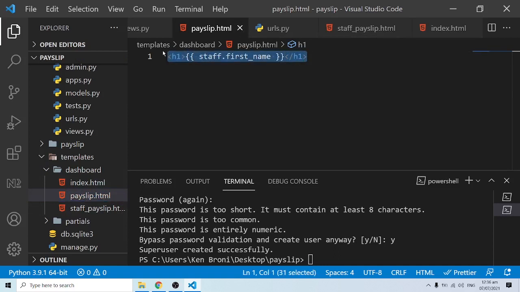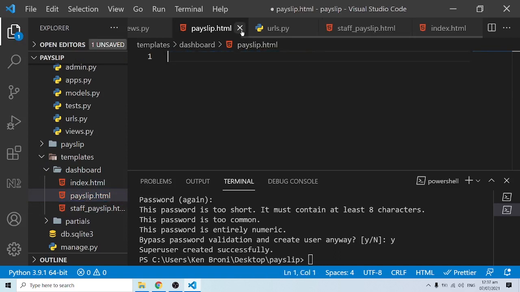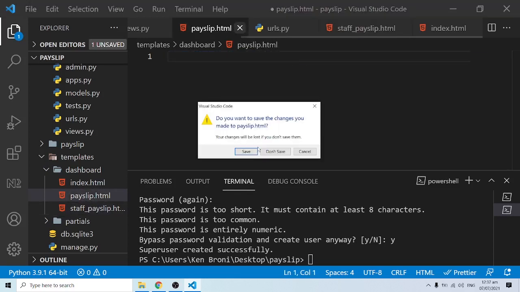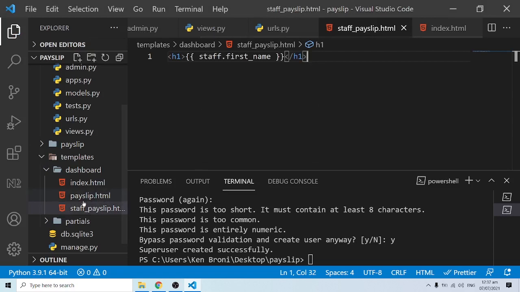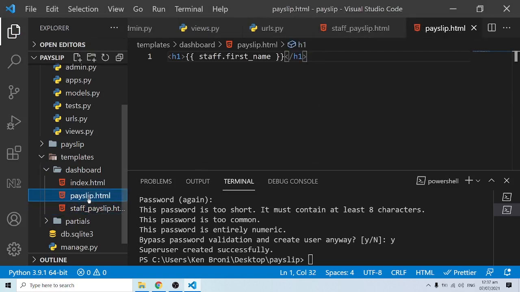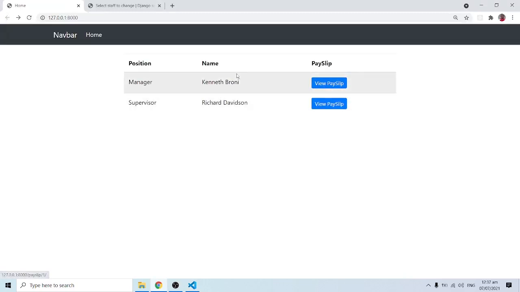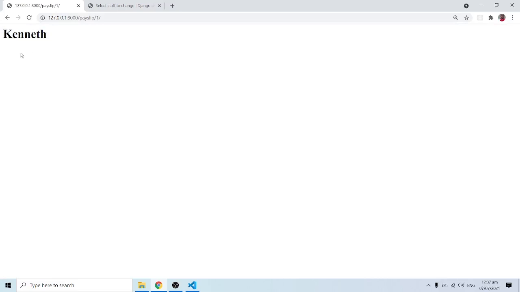So let me just cut this and put this over here, and let me close this, and well, let me delete this as well. So when I save this and come back over here and refresh, we now see Richard being displayed over here because that's the first name. This is Kenneth. So when I click on this, Kenneth is being displayed over here.